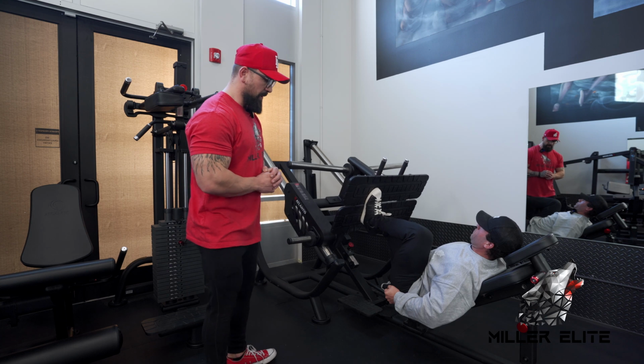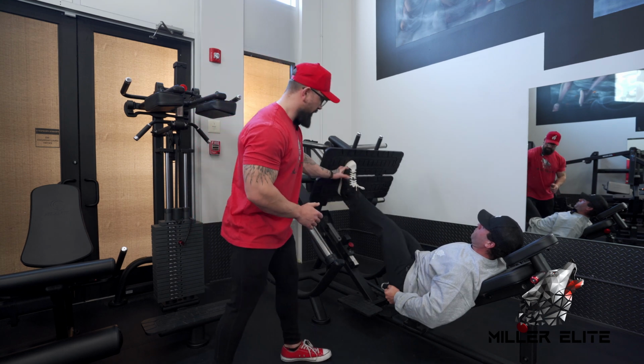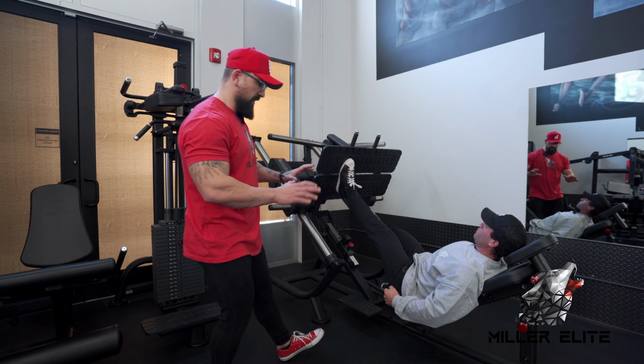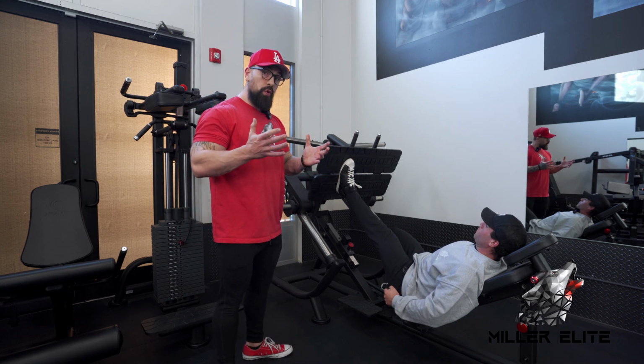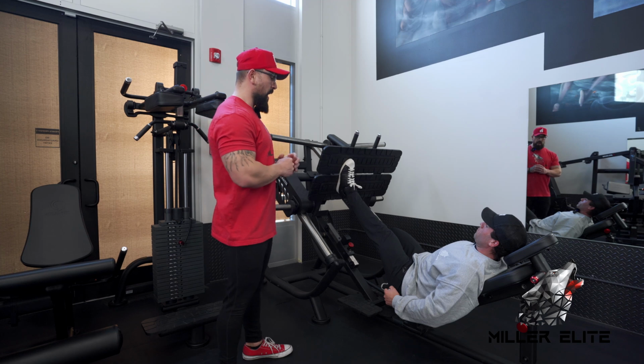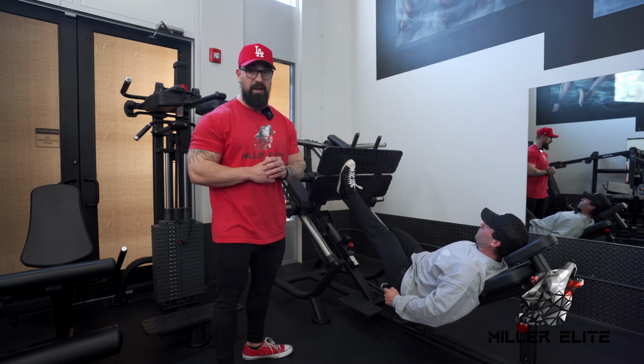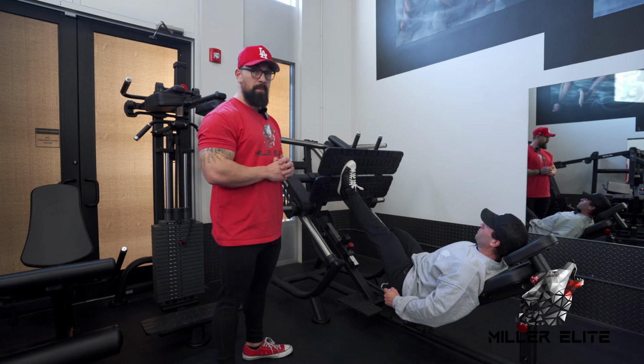So nice and deep here, pressing through the heel, a very strong foot position, not pulling the toe off. Everything here is going to be a lot more glute hip dominant rather than knee dominant. Yes, the quad will be involved. You cannot remove the quad from this exercise, but we can bias the glute a little bit more doing it this way.